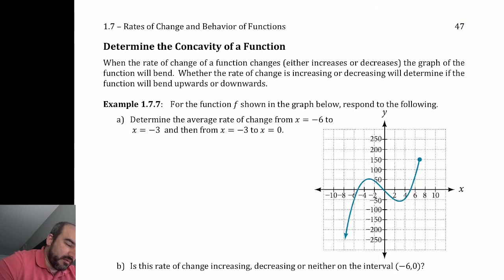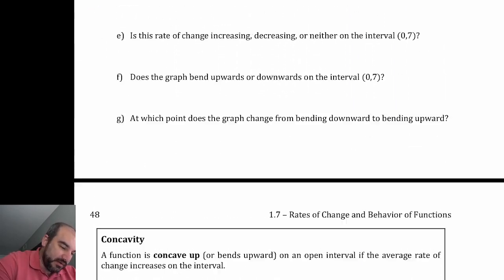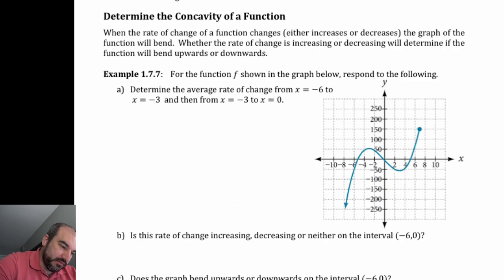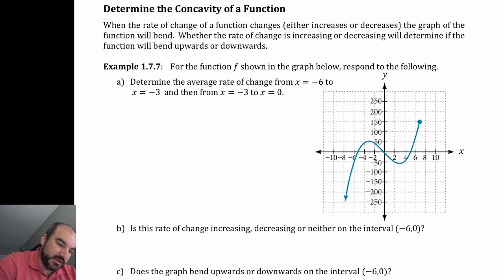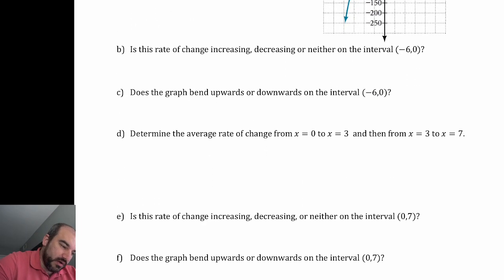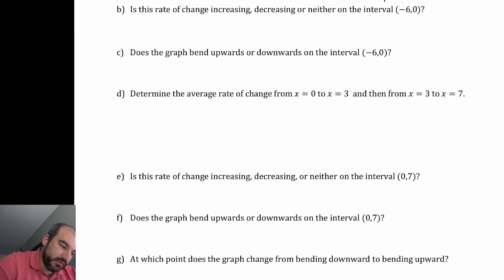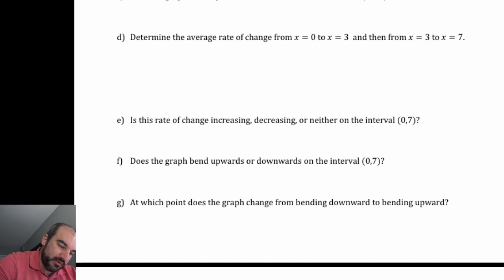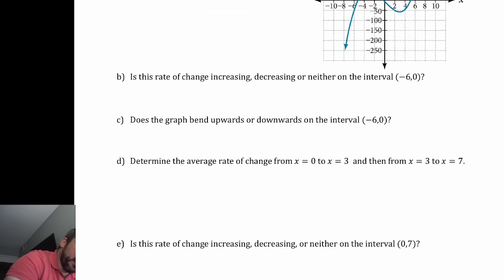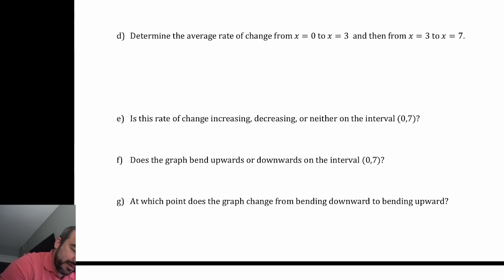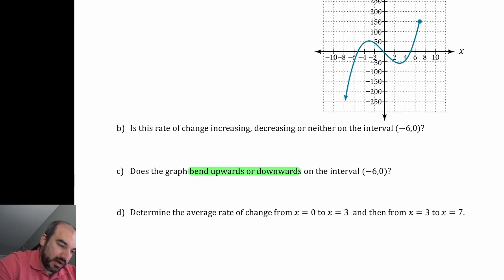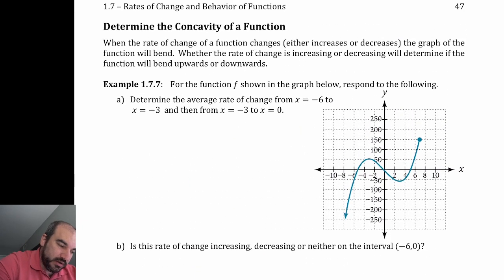Okay. Last thing we want to talk about is concavity. Whoa. This is not concavity. This is concavity. Interesting. These are not really about concavity. I guess there's questions in here about bending up and down. That's about concavity, bending upwards or downwards. So let's talk about what that means on the graph.